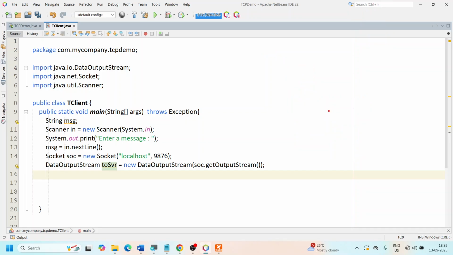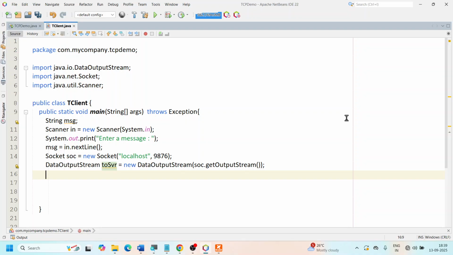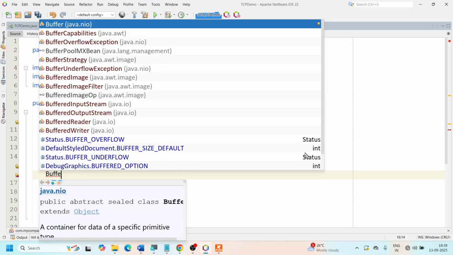So you can imagine that your client has two sockets. One socket is there to send something to the server. For the other, you will not always get something. So you keep a bucket here, and whatever is coming, you just store it in this bucket. This bucket, as we imagine it, is called a buffer. So we are going to buffer it, then start reading it. So how can I get the buffer? Remember, we are going to read from that buffer. So I'm going to say this is a buffered.